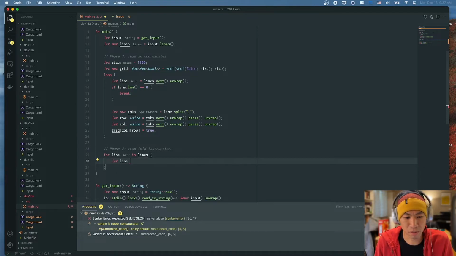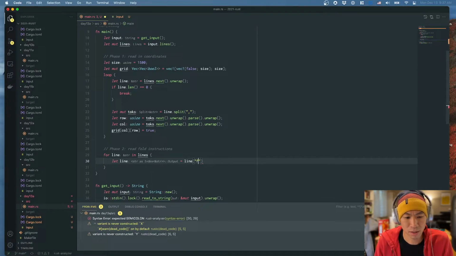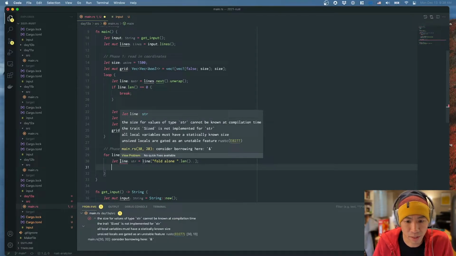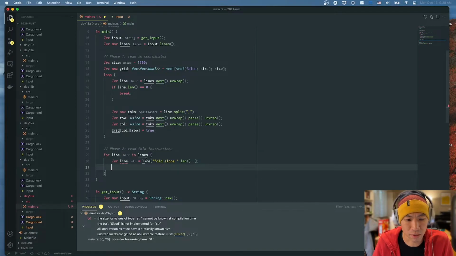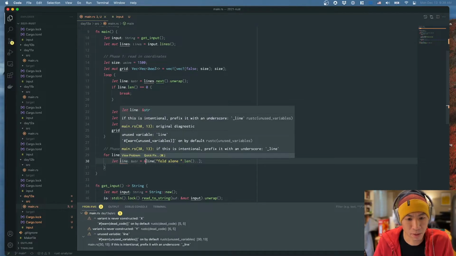Can I do fold along space dot length dot dot? So essentially, I'm just removing the first part of it. It doesn't know the length at compile time. Has to be statically known. Consider borrowing here. All right, I'll borrow.